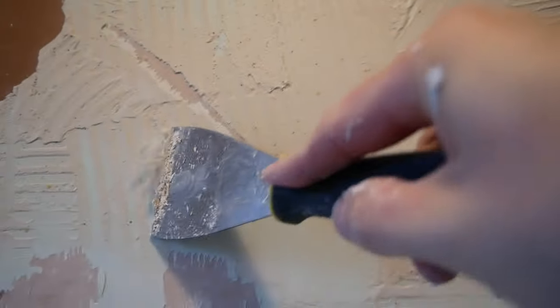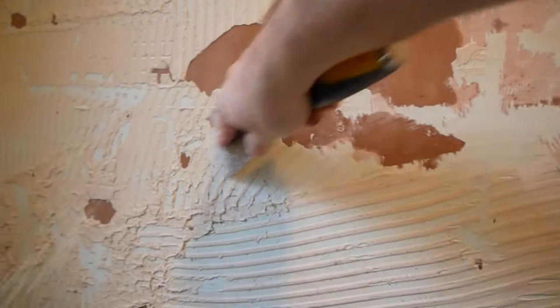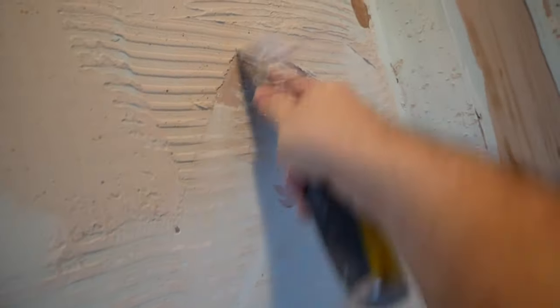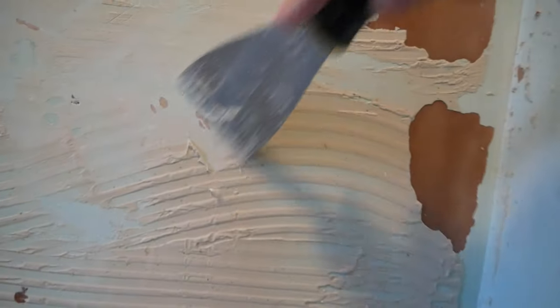The stuff was rock hard. I was a young, strong guy but my arms and shoulders were really feeling it — I was already doing this job after a long day on site. I had no mask because I wasn't expecting to have to do any scraping. But as you can see here, there's no major dust coming off — it's all coming off in nice big pieces and not creating any fine dust I need to worry about breathing in.